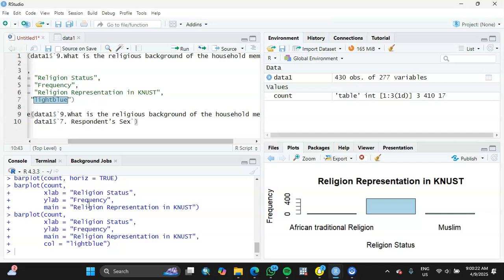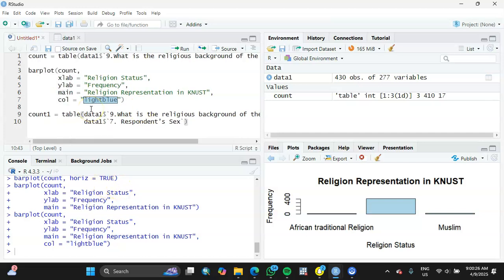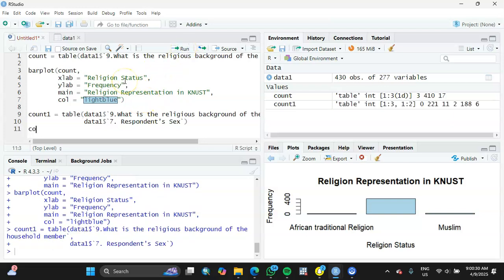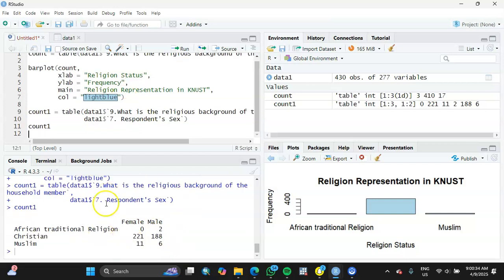Okay, so I'm comparing it for the various sexes we have. So I would run this. When I look at count one, this is what we are getting. So we have the religious status here, and we have the gender here as well.